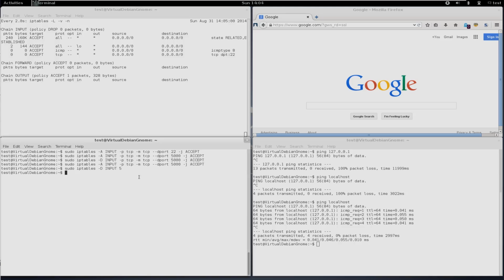So why did I show you this way? Because there are several front ends to iptables where you can do a GUI-based thing if you want an easier method. I showed it to you this way because I think it's best for you to learn the inner workings of it, how it works. Also, it's good if you're running a server because you ideally want to run servers without a GUI. That's the whole point of a Linux server.